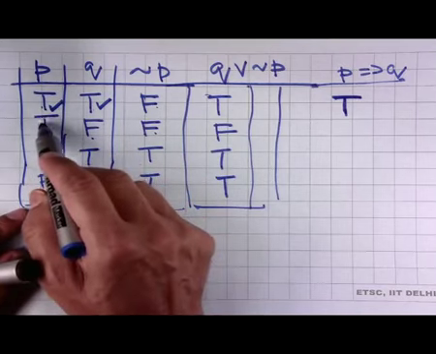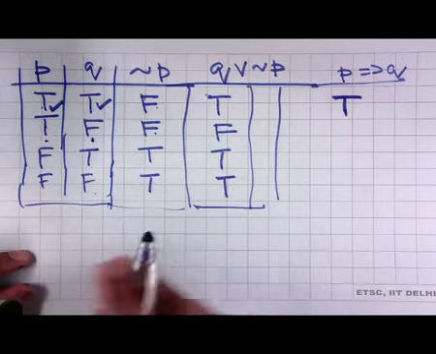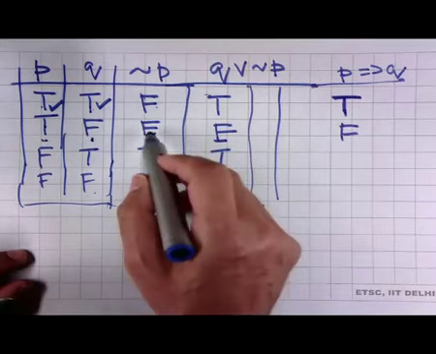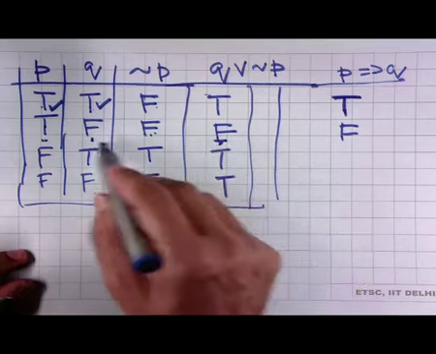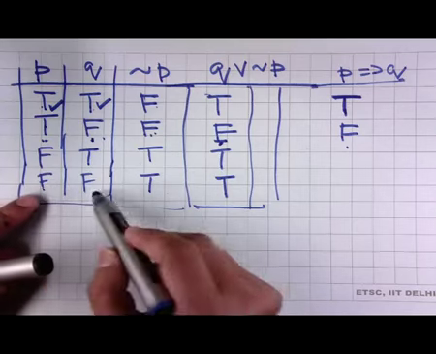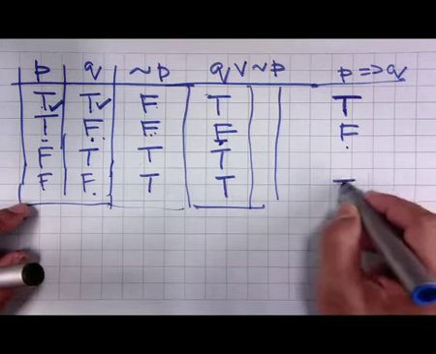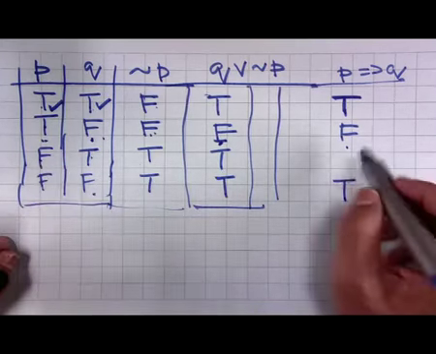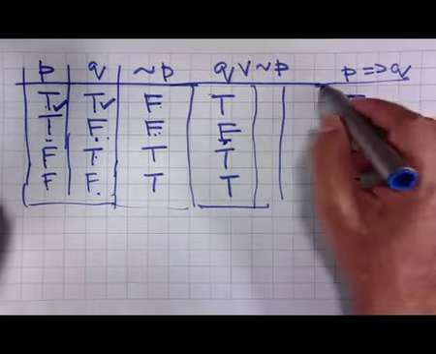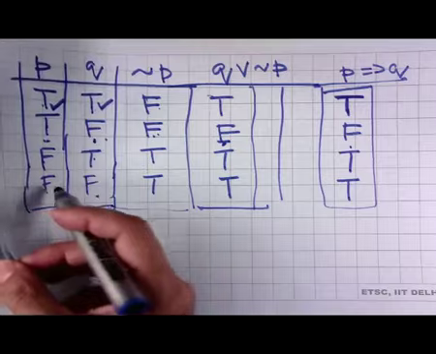If the sky is cloudy, but I am not carrying an umbrella, then the statement, if cloudy then umbrella, is false, and therefore, T implies F is false. If it is false and it is false, then I have no way to reject that statement, therefore, it is true, and if it is false, but it is true, then it is also true. So, this is the truth table for P implies Q. We have to remember it for solving problems.